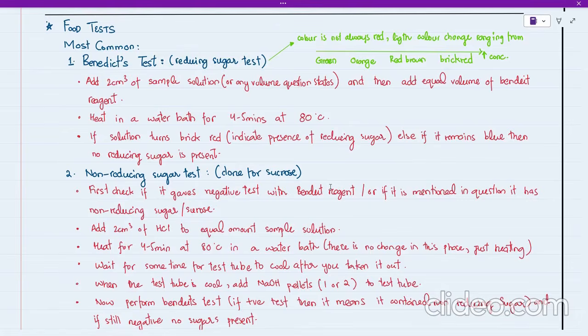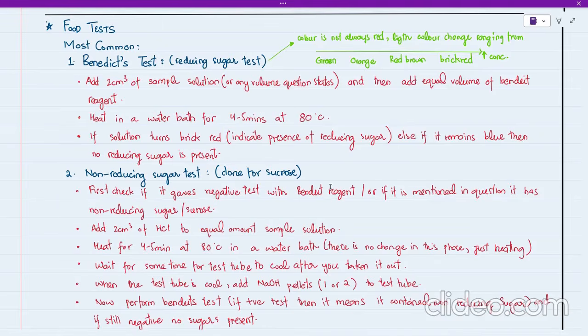The sugars in this category are fructose, galactose, glucose, maltose, and all types of sugars except sucrose, and the polysaccharides like glycogen, starch, and cellulose. So the polysaccharides and sucrose are not reducing sugars.